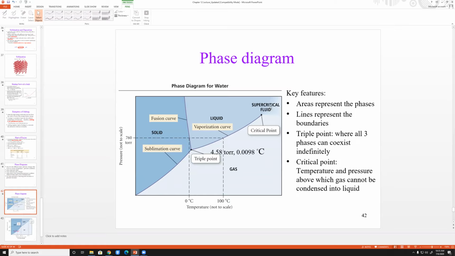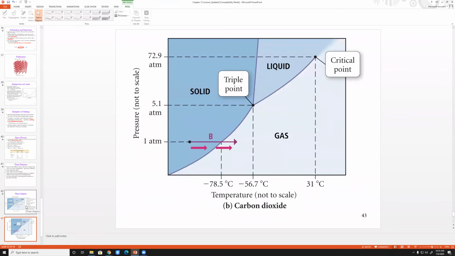Yeah, so the gas cannot be condensed into a liquid. No matter what your pressure is, your gas cannot be condensed. That's how high the temperature has to be. So it's very rare. There's research done on it, but you need high-tech equipment to do it, extremely high pressures and temperatures. But yeah, that's basically it for chapter, it's the same thing for carbon dioxide.